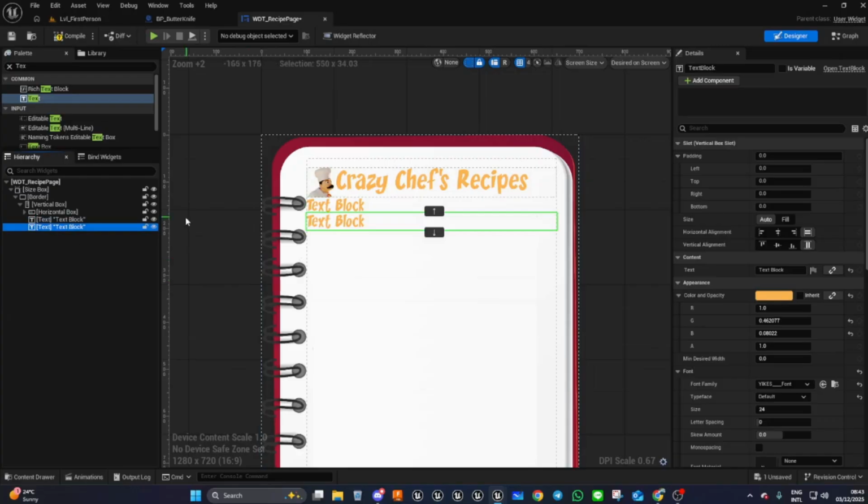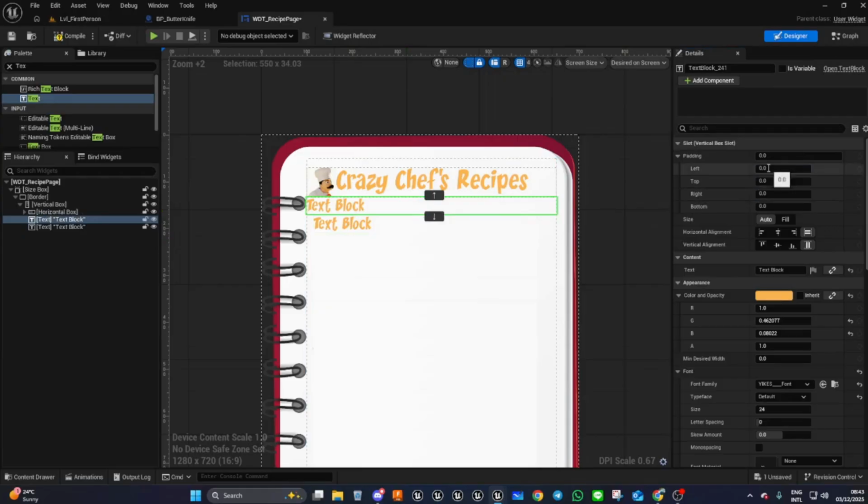Now the padding for the top one is 15 and 5. 15 from the left and 5 from the top. And the padding from the bottom, I've clicked on the wrong one. 15, 5.